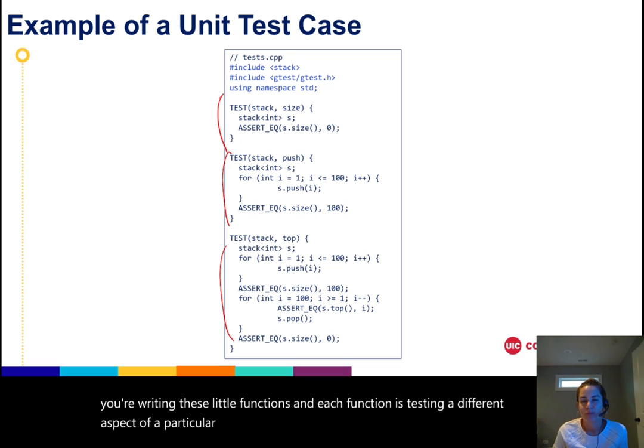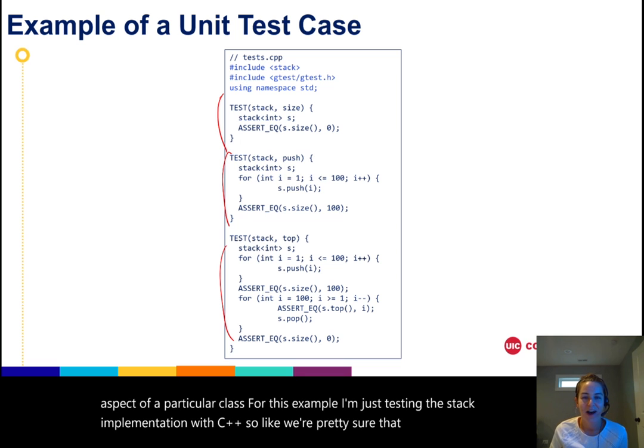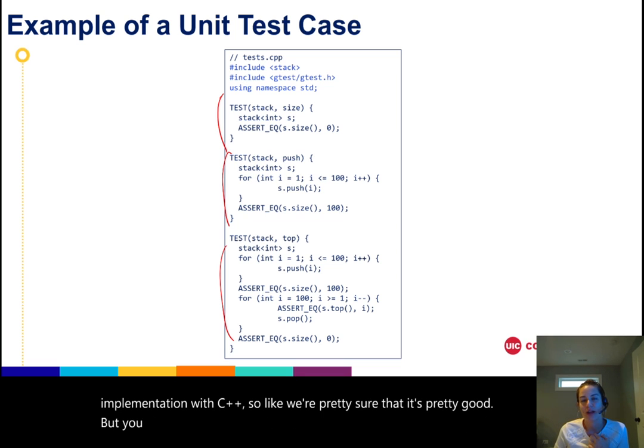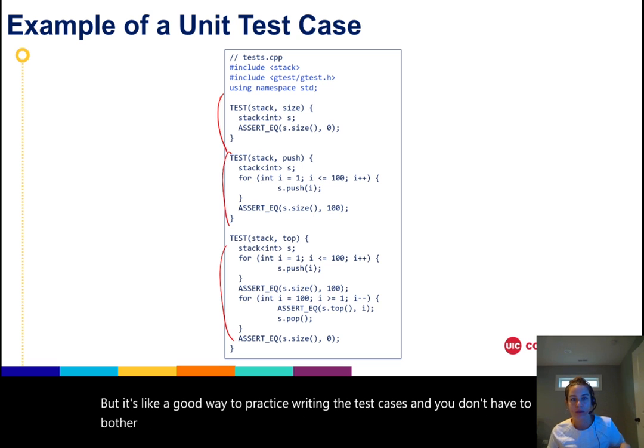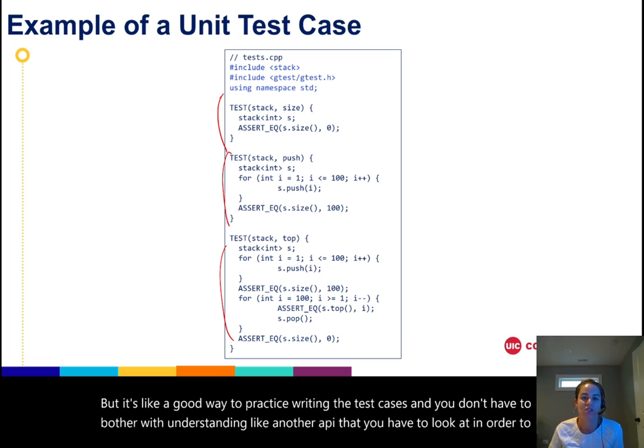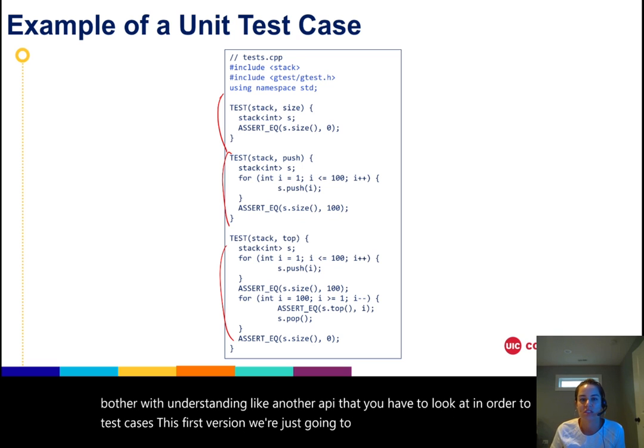For this example, I'm just testing the stack implementation with C++, so we're pretty sure that it's pretty good. But it's a good way to practice writing the test cases, and you don't have to bother with understanding another API that you have to look at in order to see test cases. This first version, we're just going to use something that you already know how to use, which is the stack.